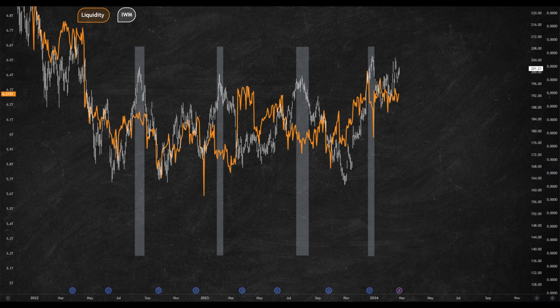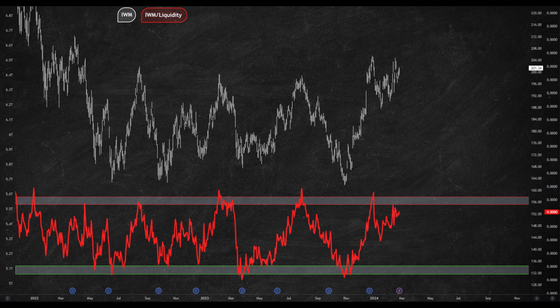So, understanding the essence of this process, in order not to search for discrepancies on these charts, we can divide the index by liquidity, and we will have an indicator with improvised support and resistance levels, which will show us how much the index is overestimated or underestimated in relation to liquidity. It is logical that from the resistance level the probability of a downward correction increases, and from the support level we can take long positions.